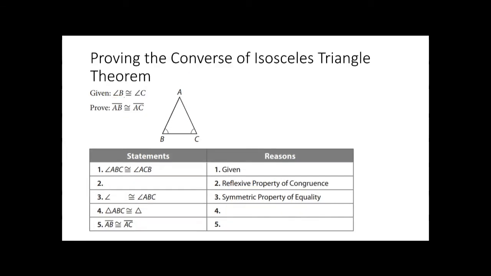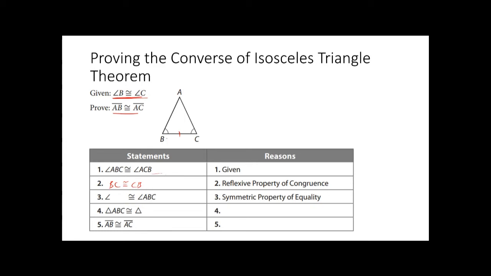All right, now the converse is basically this. They only give you the two angles, and then we have to prove that the two sides are the same. Now, we do know that angle ABC is congruent to angle ACB, and that was given. They told us right here, okay? And then they say the reflexive property of congruence, and that's probably going to be here. They're probably trying to give us BC. So BC is congruent to itself, or CB, because of the reflexive property of congruence. It's sharing the same line, type deal.